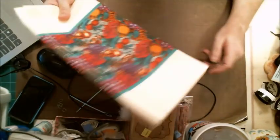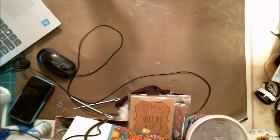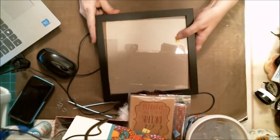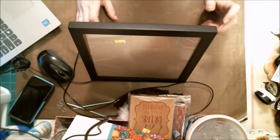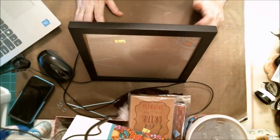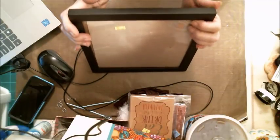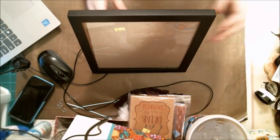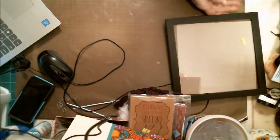And I got this for $1. Okay, $1. I know, I'm showing my northern roots. $1, dang it, $1. And I got a frame for 50 cents. Oops, it's a stand-up frame. Like that. And how many of our mixed media projects that we really, really like, we don't want to cut them up, and we just don't want to hide them away. I picked up some frames because there's some of my stuff that I like that I want to keep out, or something that somebody has sent me that I want to keep out. So I started picking up a few frames, and I can always decorate, paint, whatever. Okay, so that was 50 cents.